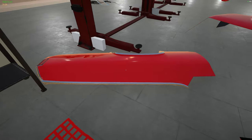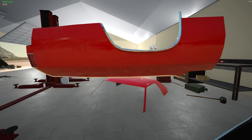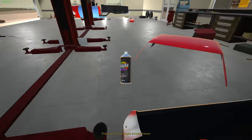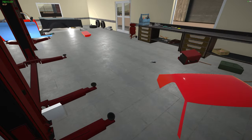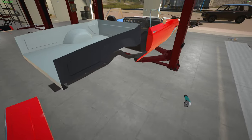Let's flip this one around as well and take a look at it. Okay, that one needs to be painted. I thought I seen some out here. I did not. It was a reflection, but let's grab this piece real quick. And there we go. Fantastic. Okay, let's take a look at it. Okay, we still need to paint the front end, obviously.